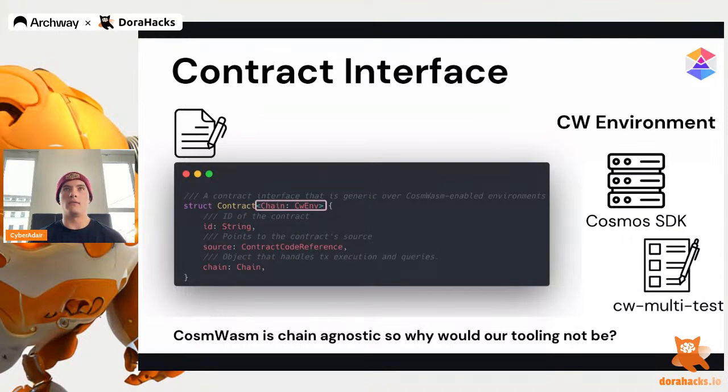So we can create environments for CosmWasm VM on Composable, for instance, or Landslide environments. And this allows us to interact with every environment that CosmWasm supports.